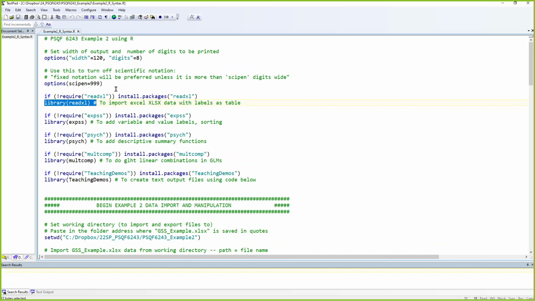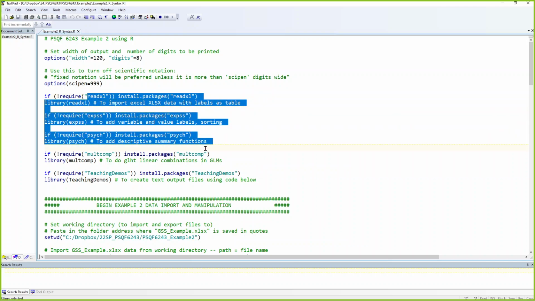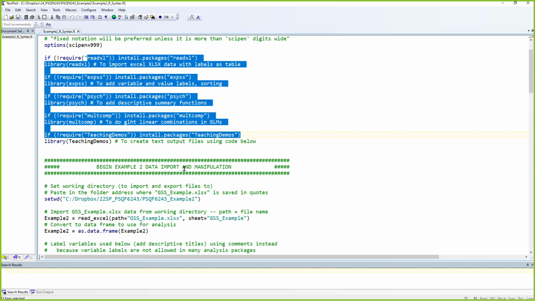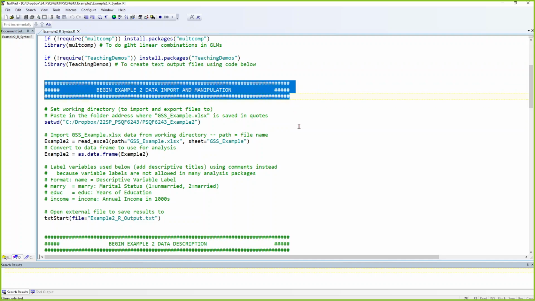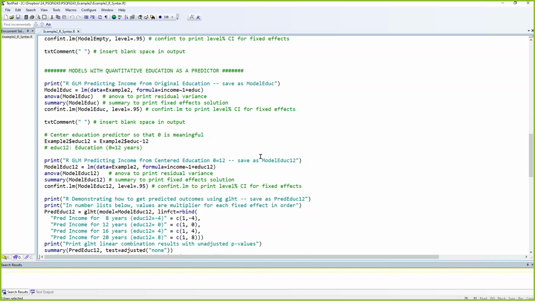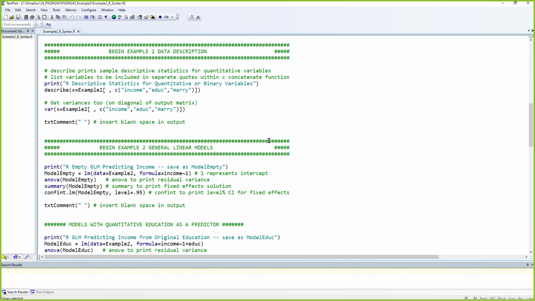That essentially brings them into memory and allows you to work with them. Otherwise, the commands won't work. So I list all the packages that I want first. These things you will see in my program, these are just organizational pieces. I call them comment blocks, section headers. They're meant to make it so that when I'm scrolling really quickly, I can figure out what section I'm in, because this block does one thing, the next block does another thing.